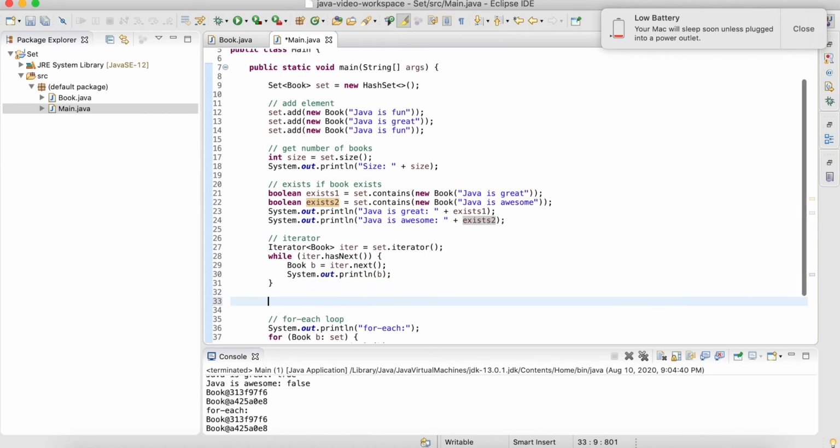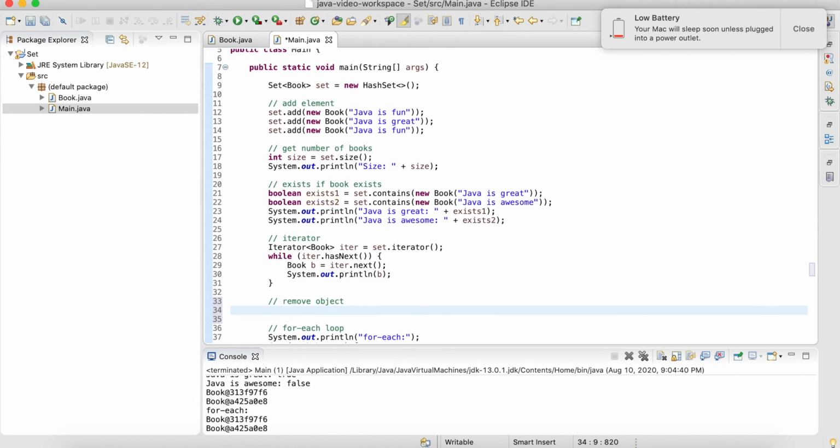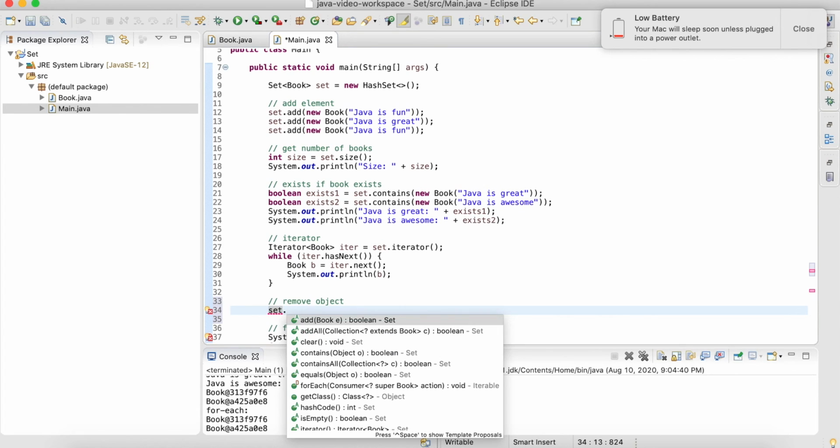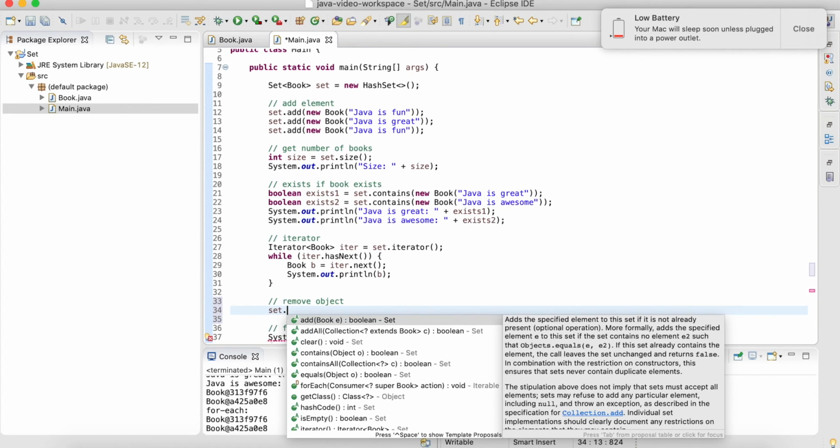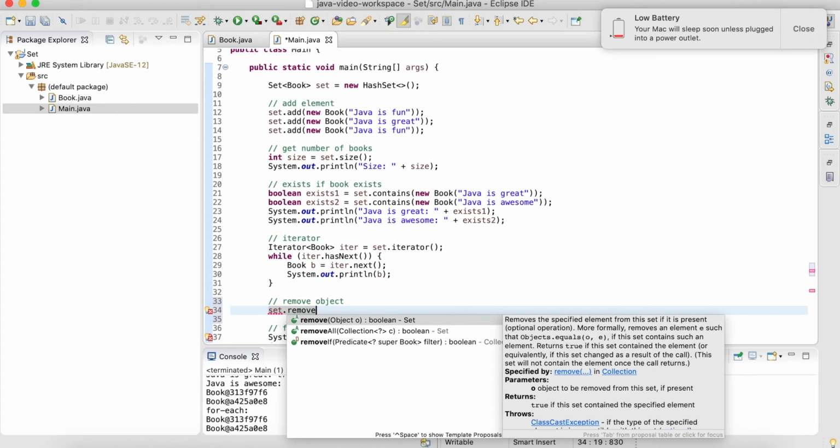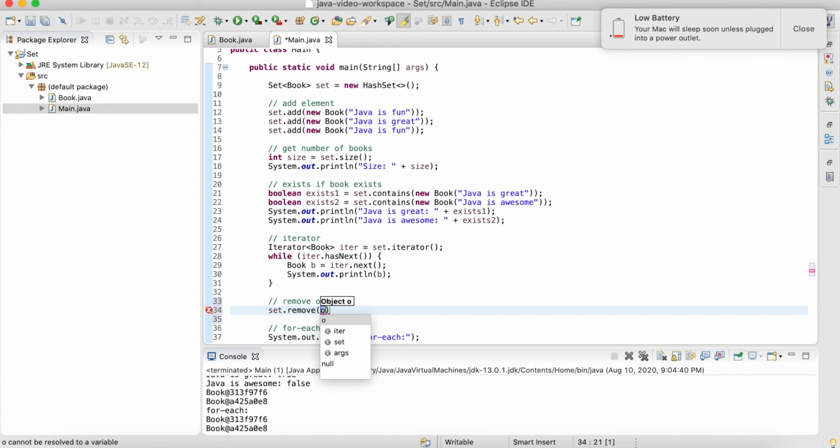So let's also see how we can remove an object. We can remove it by calling the remove method, and we pass in an object that we want to remove. So I create a new book here. Java is fun.